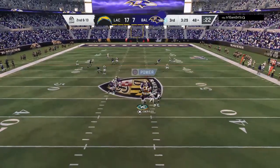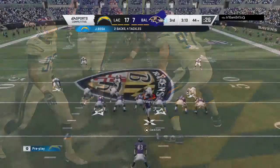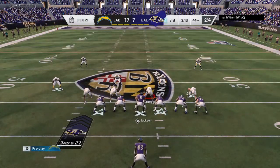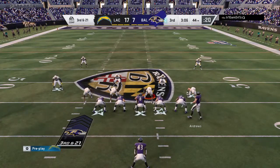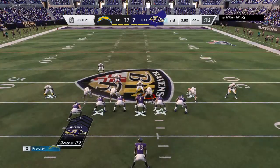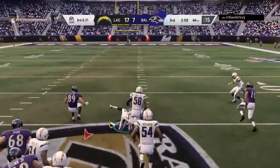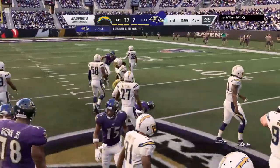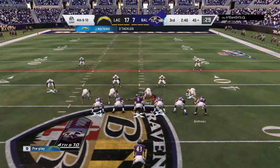To throw is Jackson. Pressure, and he's going to be taken down. They sack him back right around the 44. Joey Bosa, his 2nd sack of the night. So one quick, easy analysis about why they've struggled so far. They keep putting themselves in 3rd and long situations. They just took another sack right there. And the offensive film section tomorrow may be a little longer than it normally is. Not a lot of positive grades will be handed out thus far.